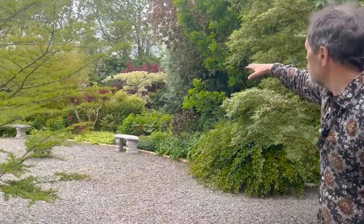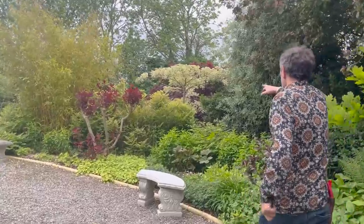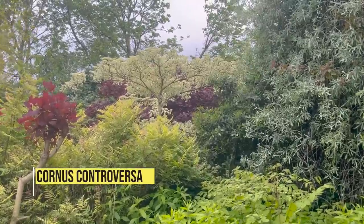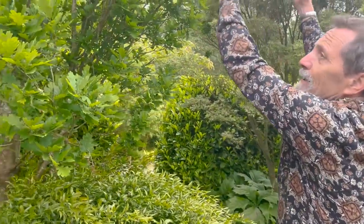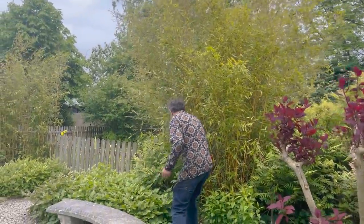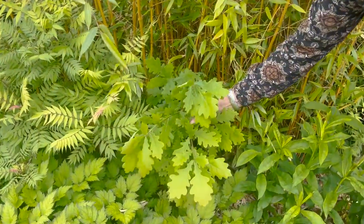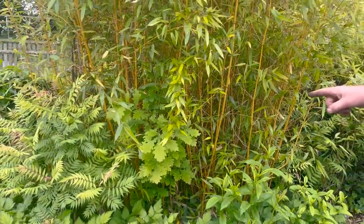There's a nice dogwood there. See that one there? Cornus controversa. Some people call it the wedding cake tree. And that's an upright oak tree. And what have we got over here? That's one of its progeny. Little oak tree. I think it's the pedunculate oak, but I'm not certain.